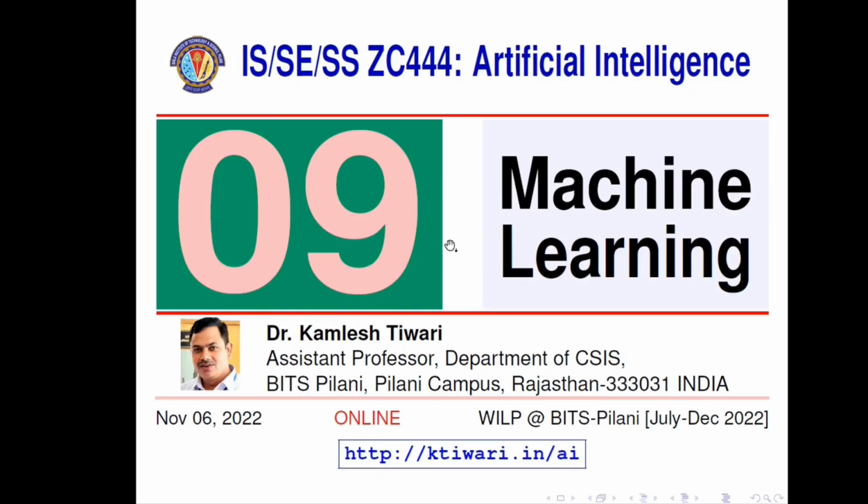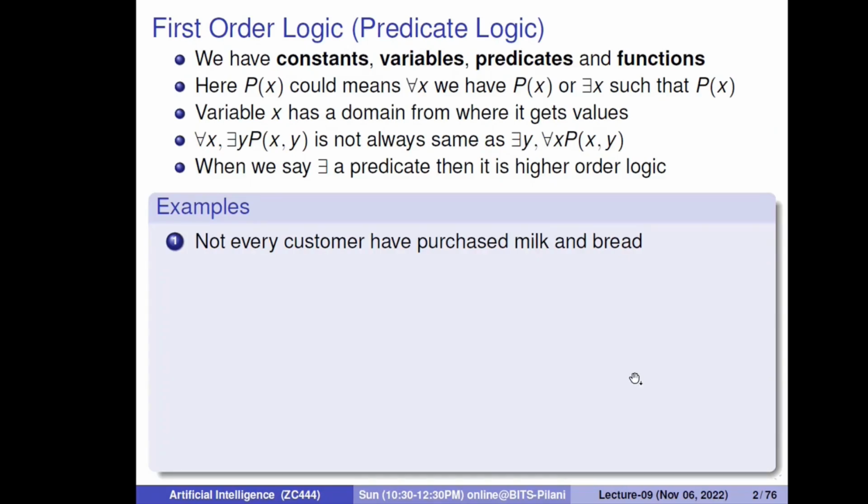Welcome once again. This is lecture session number 9 of the Artificial Intelligence course, and today we are going to see some of the ML techniques that are part of this particular course. When we start, the first thing I would like to take up is what we left in the last class. We were not able to cover first order logic. Today, we are going to first see the first order logic.